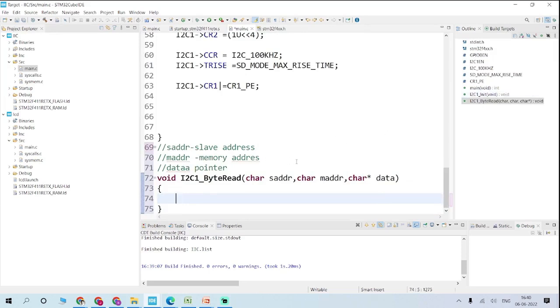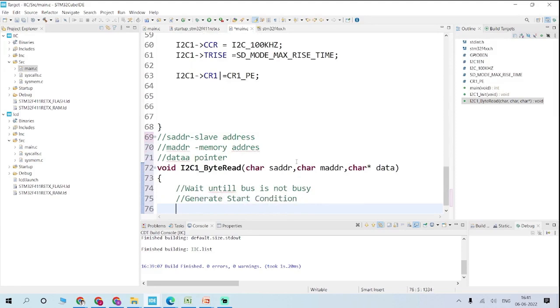So let's put while, you have to wait until bus is not busy. Okay, first I will write all the steps. Wait until bus is not busy. So this is the first step. The second step is, once it is available for transfer, generate start condition. So that is the second step.